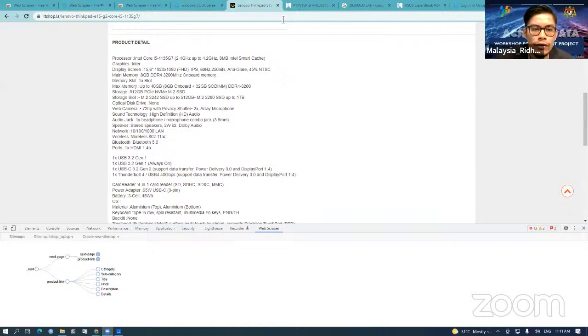Any other question? If not, I would like to pass to Pak Sweka. Thank you, Mr. Ridwan, for the exciting presentation. These two software tools introduced in the presentation are very easy to use.